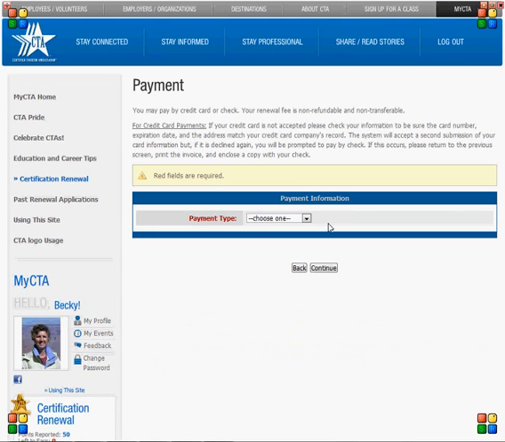After submitting your renewal application, you will be directed to the payment screen. You may pay by check or credit card depending on the method established by your local administrator. If your employer is paying for your fee or you are being reimbursed by your employer, simply indicate Pay by Check and print an invoice to use in processing your company's check.